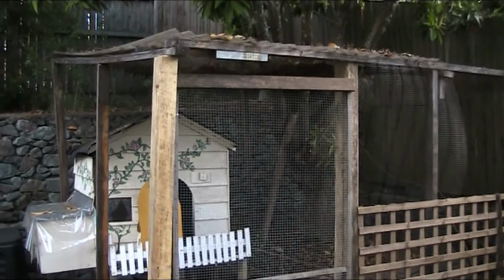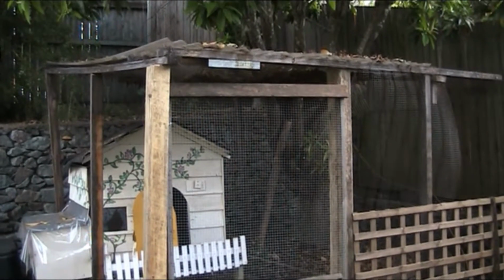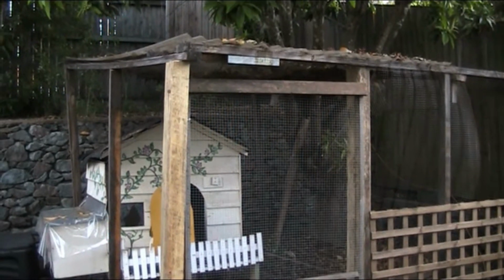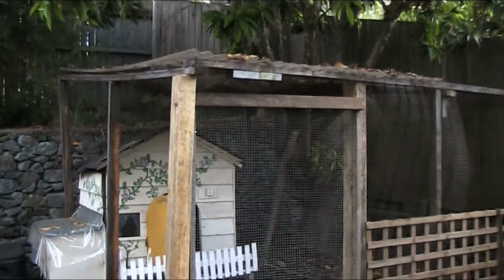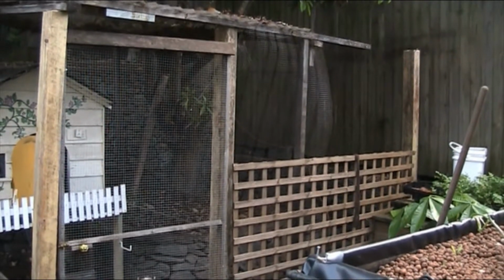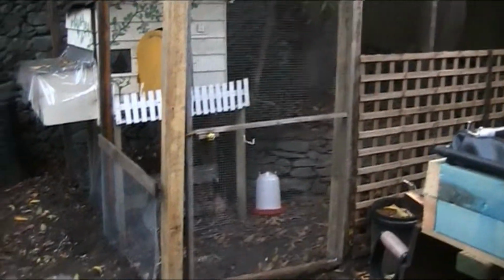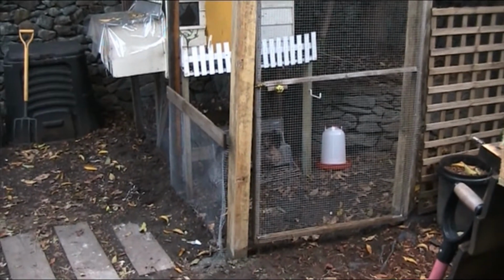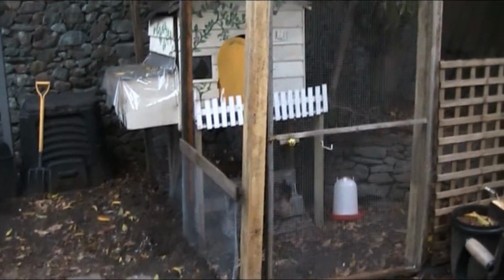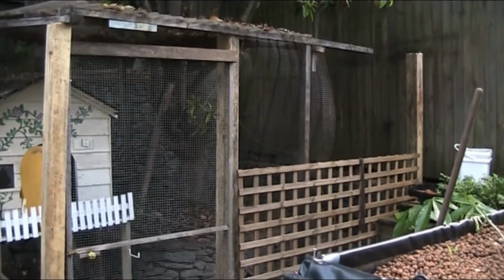I guess in hindsight I should have pulled the whole thing apart, taken it completely down and rebuilt it from scratch. But of course that would have made it three times the job, and it's been a big enough job as it is, quite frankly. But yeah, I thought I'd show you that. So I'm finishing work now. Chickens are locked where the chickens ought to be, and we'll continue on in due course, wiring up the outside.